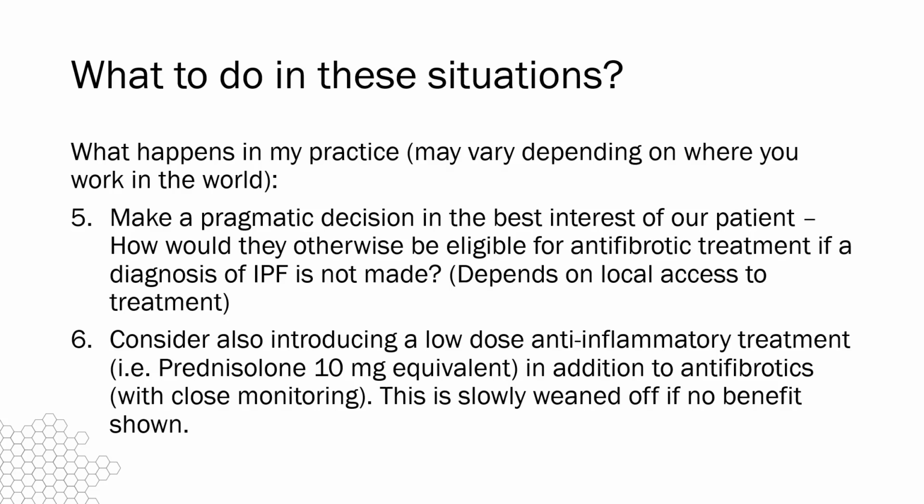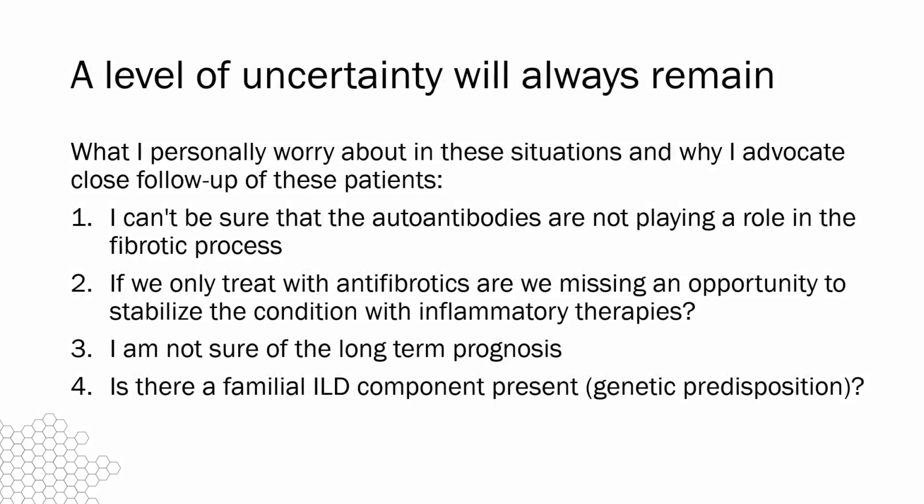So this is basically what we would consider doing in these situations to try to move forward with a working diagnosis of IPF, but to closely monitor. And then a level of uncertainty will always remain. And this is something I struggle with personally. I worry about these things, and I advocate a close follow-up for these patients because I cannot be sure that the autoantibodies are not playing a role in the fibrotic process. It's something we won't know.